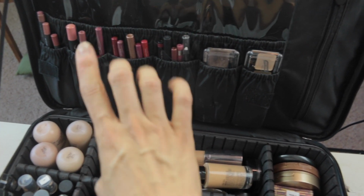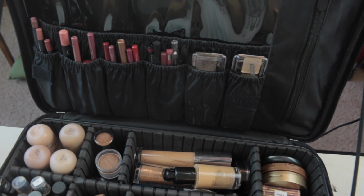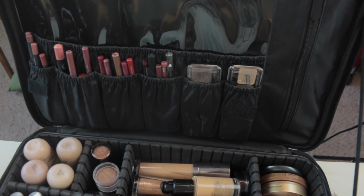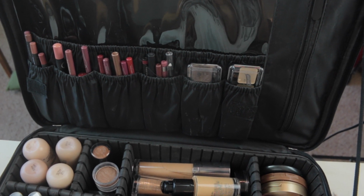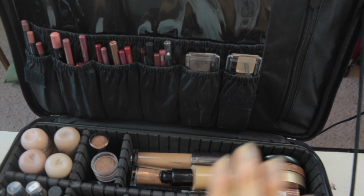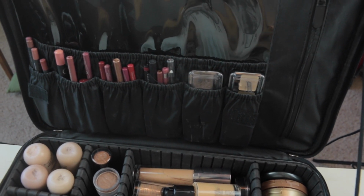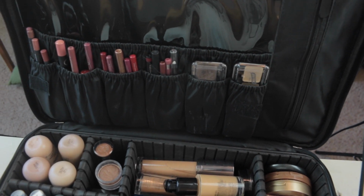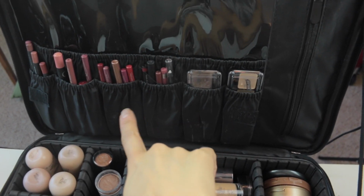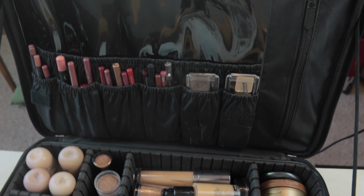Keep in mind, the more that you keep on this section and on the top section, the harder it will be for the zippers to zip. And that's the only complaint I've heard about this case, is that the zippers don't hold up long. I think it's because they're not expandable and people are trying to put too much stuff in here. So if you do hold your brushes in there, just keep in mind, it's not gonna close very well. That's why I still keep my brushes in my brush folio and I keep my lip pencils here. And then I have a couple of my Graftobian and RCMA palettes right here.